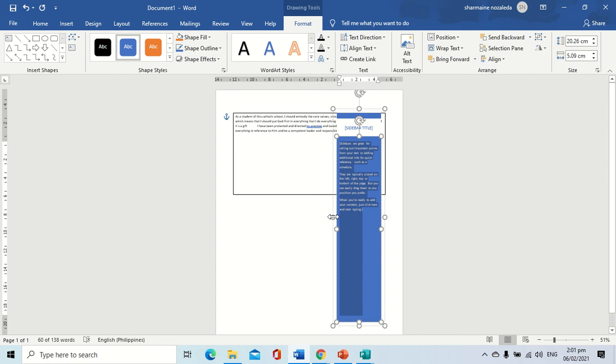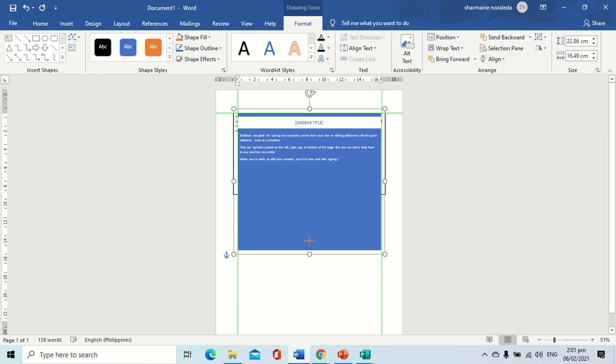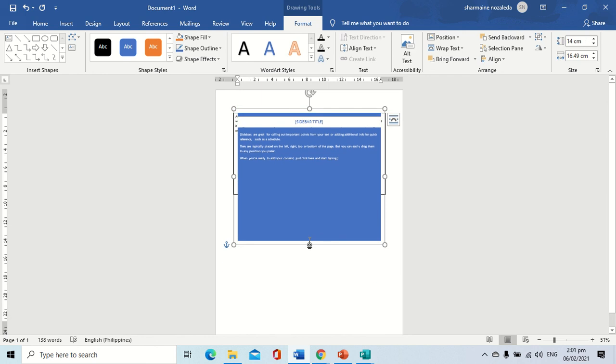You're just going to drag your text box on the left portion if you want to adjust the width of the text box. You can even adjust the top and the bottom portion of the selection area for you to adjust the height of the text box. You can even change the shape of the text box using the Insert Shape group. Specifically, this Edit Shape command will apply a different type of shape inside the text box depending on your needs.